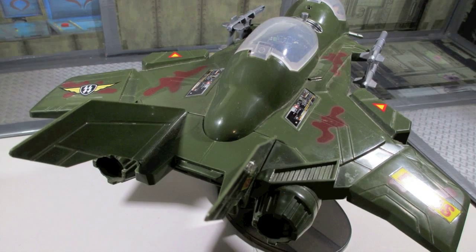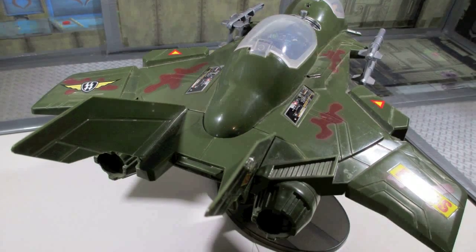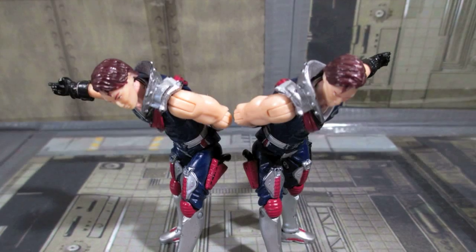I've explained this a billion times, and I know most of my ninjas get this. Lastly, I forgot to mention this while I was doing the others. I have a flight pod, or a trouble bubble, as we know them from the 80s. And this is actually an original one from back in the day. There's not much to say about it. It exists. It's still in okay condition. We use it from time to time. It'd be nice to have a couple more. I might look for them on eBay. But there you have it.